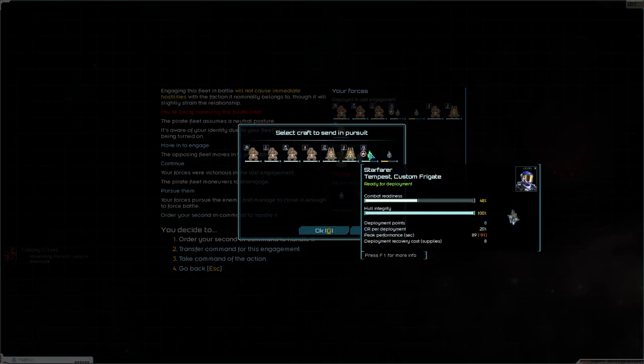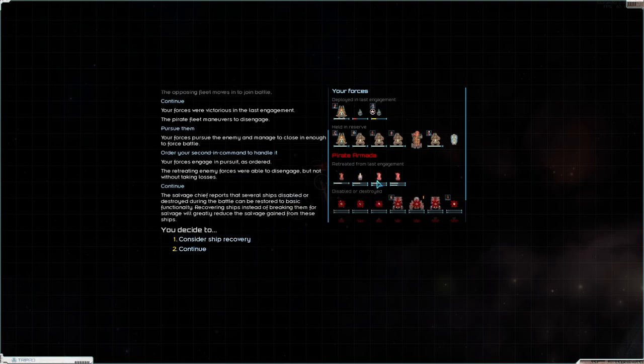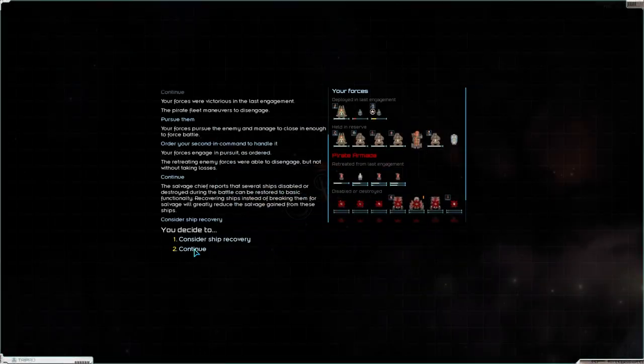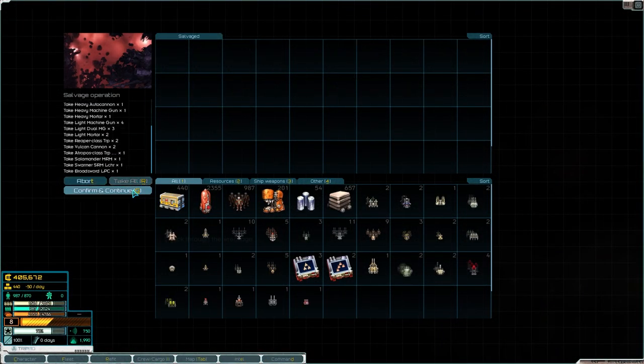Order second in command to do it. Should we just order him to do this? Lovely. The retreating forces were able to disengage, but not without taking losses. Oh, okay, cool. So it does small ships. Consider ship recovery. No. Continue. Pick through the wreckage. Oh yeah, it was worth it.